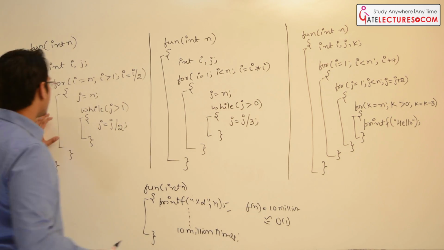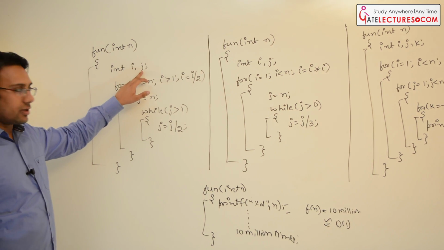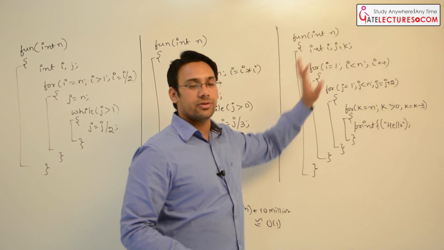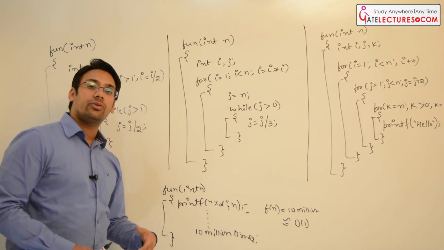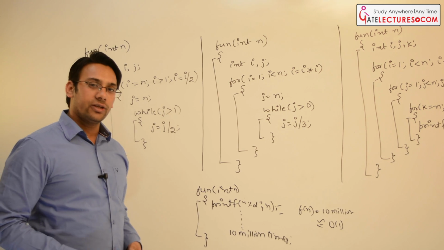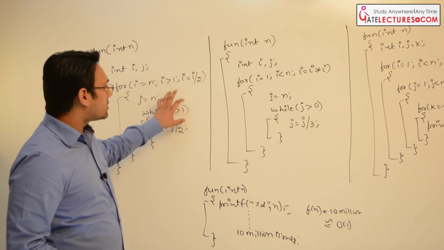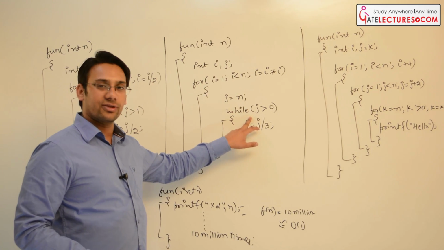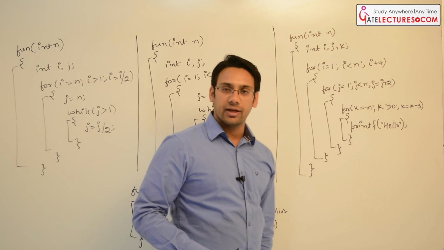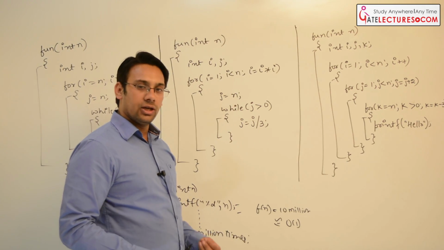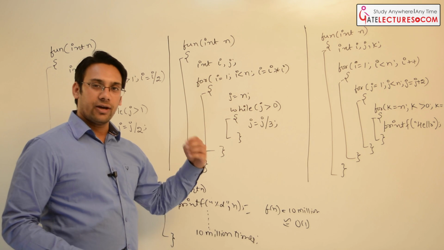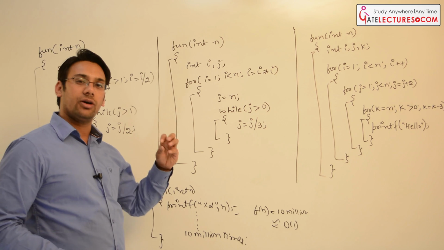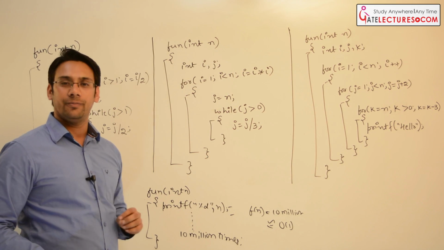Fine. Now in this case, this statement is a constant statement. In this case also, this statement is going to take constant time, and this statement is also going to take constant time. These statements are not going to change according to the input. The only thing which is changing is the number of times this for loop or this while loop is executed, the number of times these three loops are being executed. That means for all these cases, we have to identify how many times the loops are being executed, or what is the maximum number of times a statement is going to be executed.